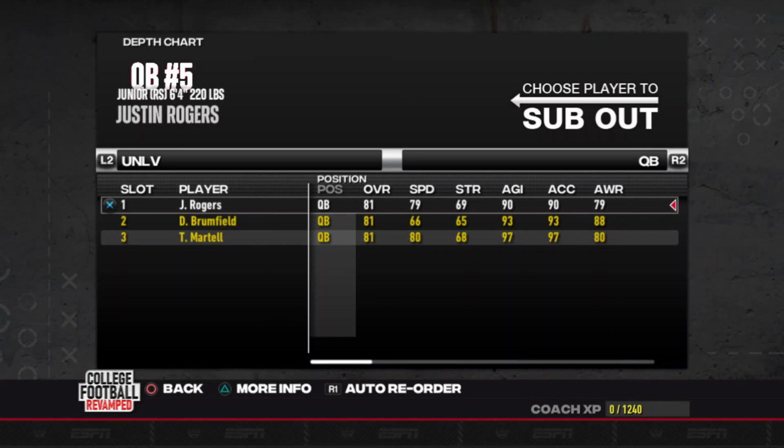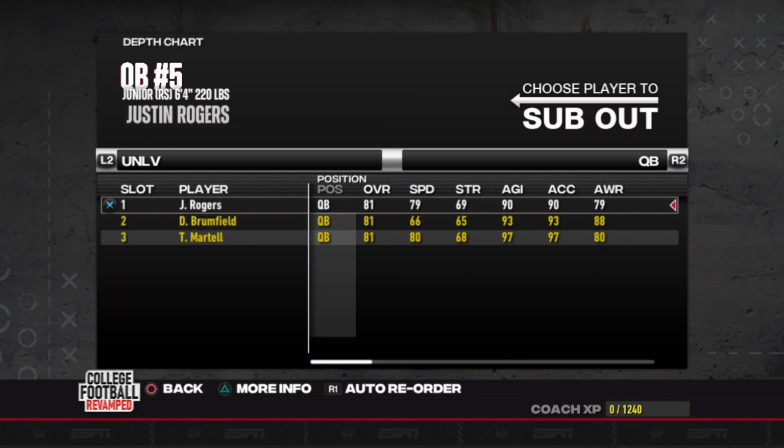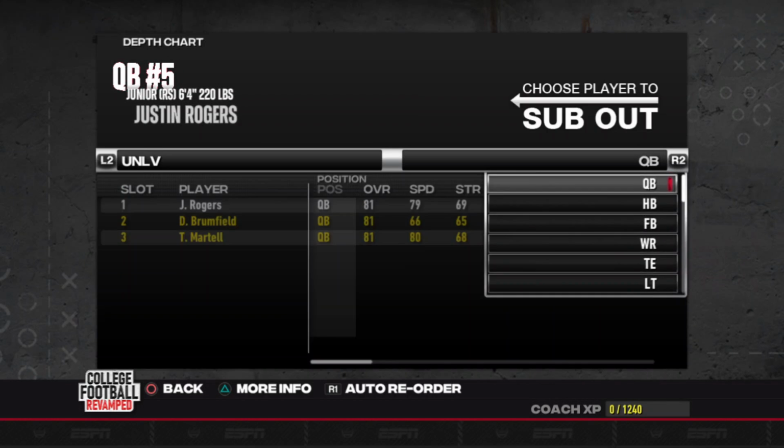79, he's not crazy. Tate Martell with 97 agility, 97 acceleration is nuts. Very tempting, especially with the offense we're going to run. That could definitely be beneficial. Maybe we'll have some sub packages for him. That's just kind of a possibility thing.